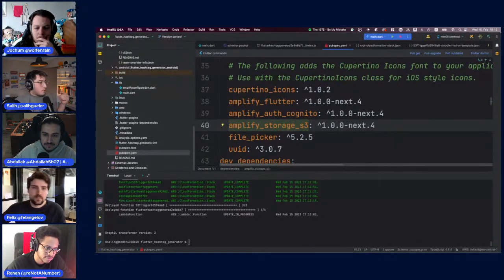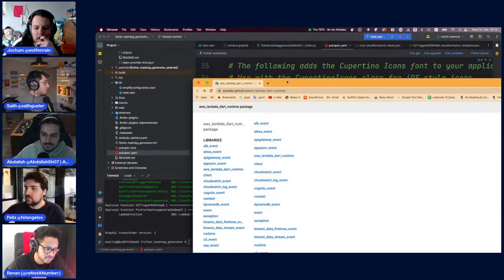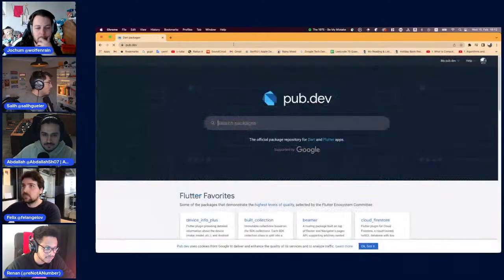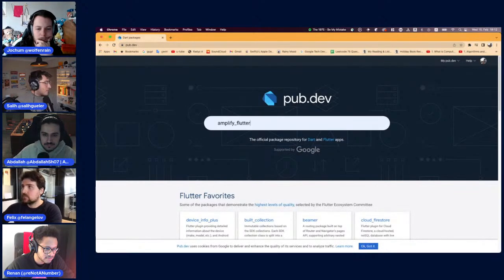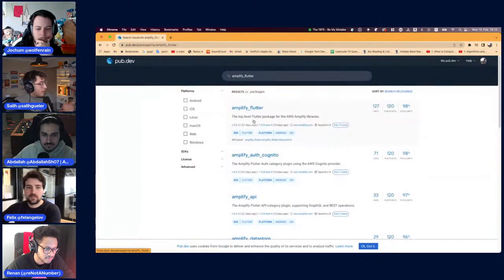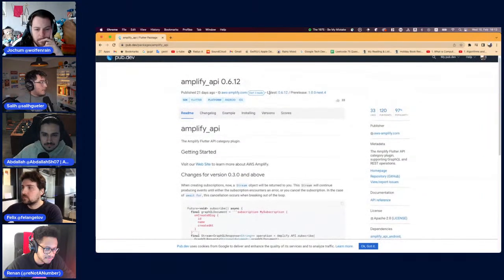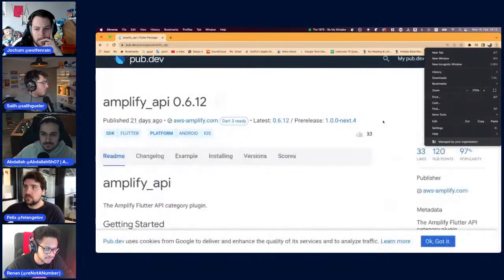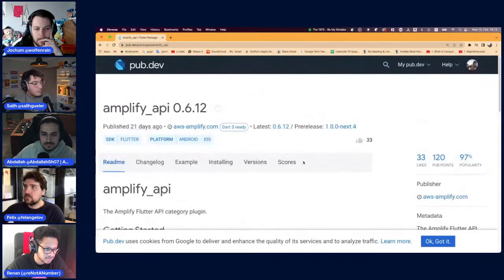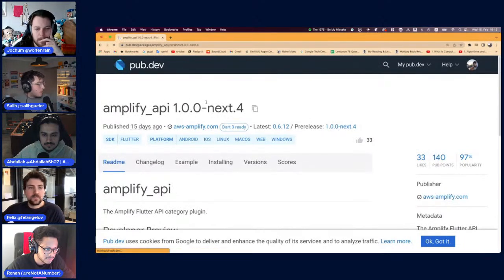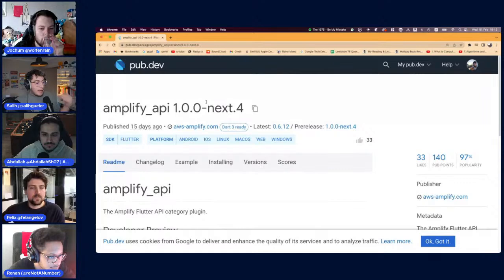One thing to keep in mind, let me pull this in really quickly. For all the other libraries that we have for the API and so on, you will be exactly following the same naming conventions. Like for the API, you will have this. But right now, we have a stable version and a pre-release version. Let me make this bigger as well. So if you would like to try this out, you need to use the pre-release version. What is the advantage of pre-release versions? They are actually supporting all the platforms that Flutter supports because of the Dart rewrite that we have.